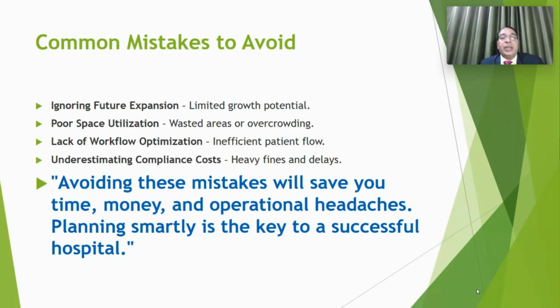Each and every department should be accessible by patients and staff within a 3 minute reach. Patients and staff should reach each and every department in 3 minutes for proper patient care, so hospital planning should be done properly. Then underestimating compliance cost. You should not ignore regulatory compliance. It may result in heavy fines and delay in starting your dream hospital.